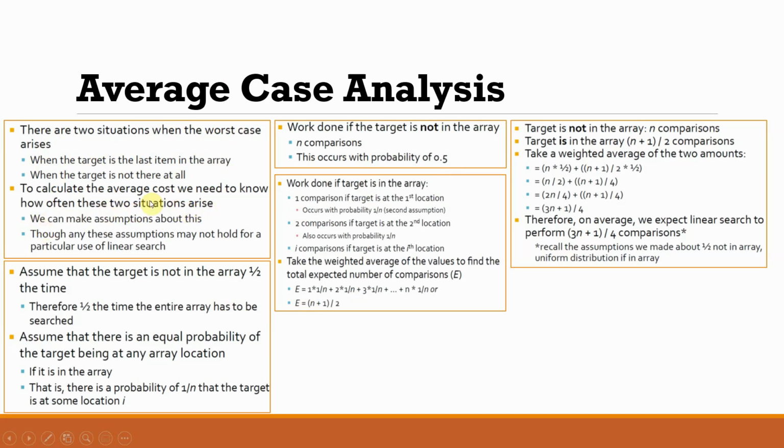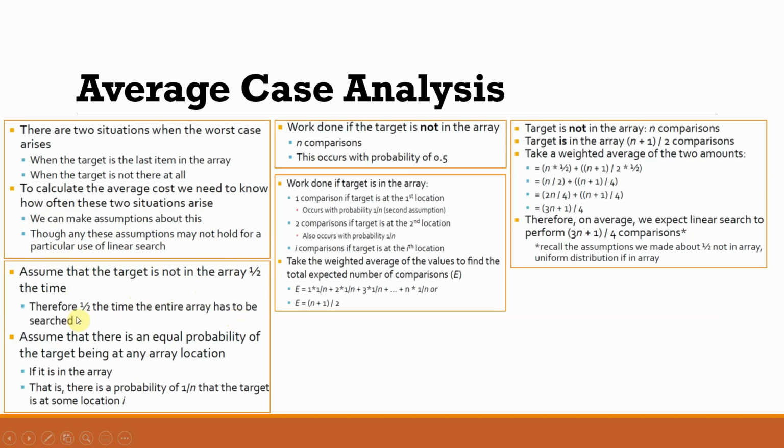So here we have an assumption. This is not going to be a very exact assumption. It may not hold for a specific, particular instance of linear search, but here we assume that the target is not in the array half of the time and is in the array half of the time.